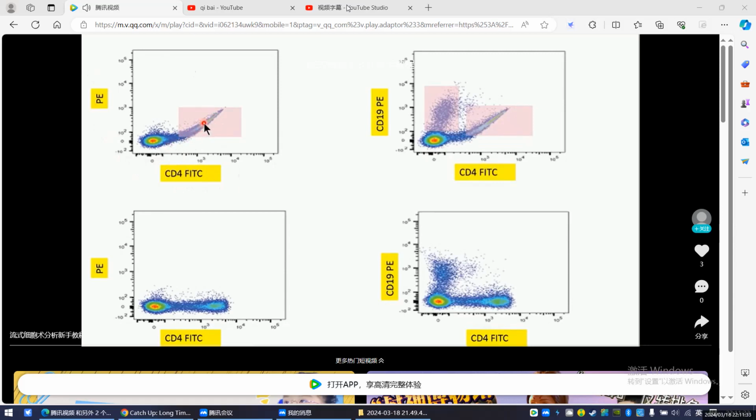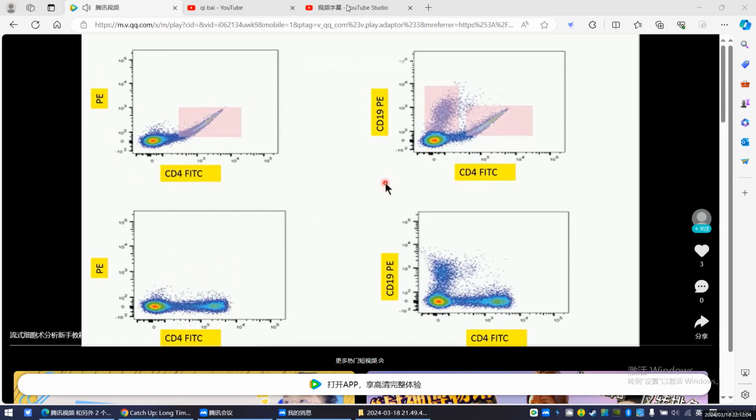So it means the FITC is overlapping with PE, and FITC is also detected by the PE channel. That is why we are getting this kind of graph, with cells that look both FITC positive and PE positive. When we apply the compensation, this graph converts into a situation where we have only and only FITC positive cells. We don't have any PE positive cells. It is very simple to understand.